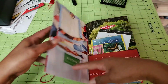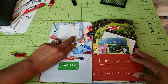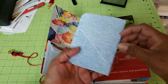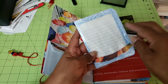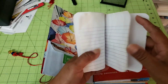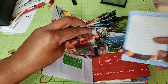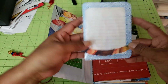Getting in here, I made this little notebook out of composition paper, and this is a window security envelope, which I just cut as the cover for this. When you're right in here, you can see through there, and that is just stapled in. And this is a little piece of this fan that was broken, and I cut a little piece of it just to give it a little bit more color.